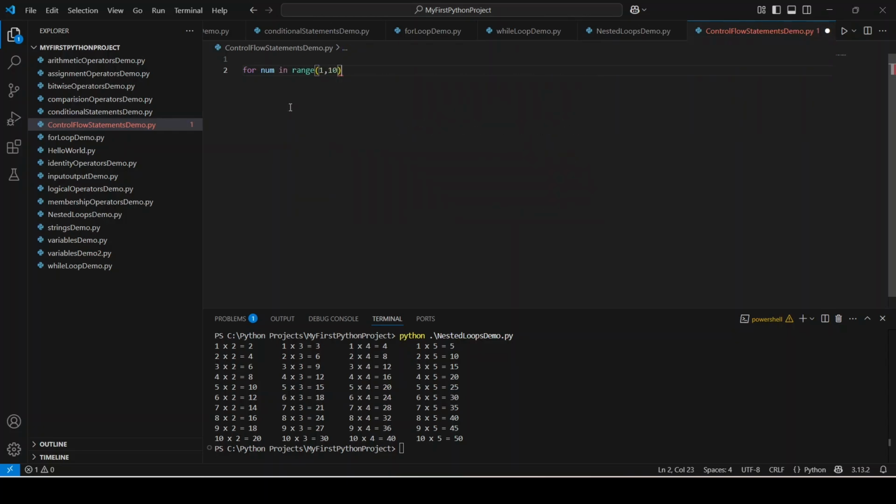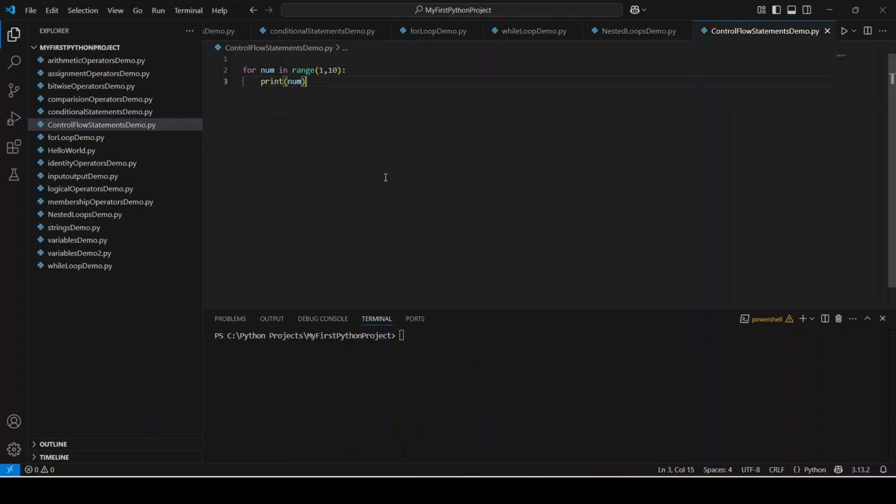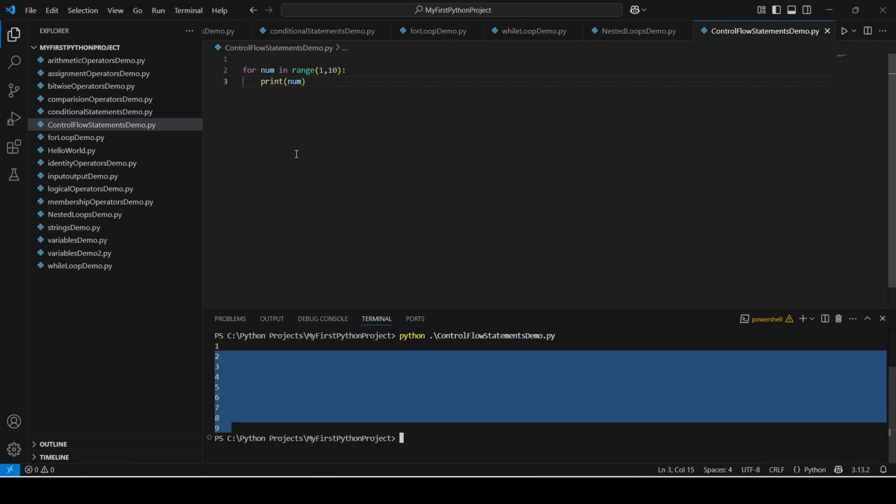I'm giving 1 and 10 so that numbers from 1 to 9 should be taken. I will print num. I'm not using any control flow statements. I just simply run this code for now, and you see the numbers from 1 to 9 are printed.